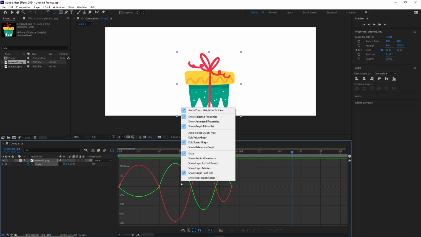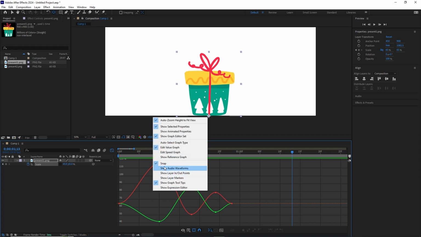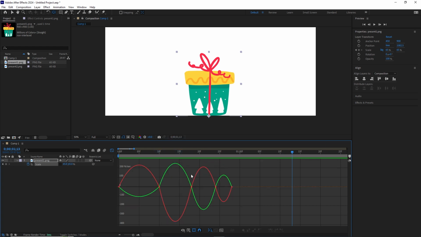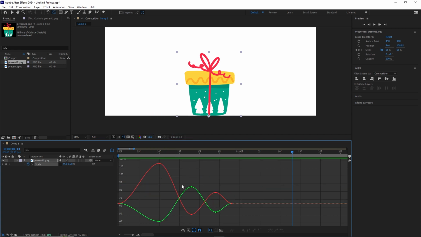I can right click because we have two options. We have the option Edit Value Graph, and it is going to be like so, and we also have the option Edit Speed Graph. So I am going to show you this on the speed graph. You can also work with the value graph.